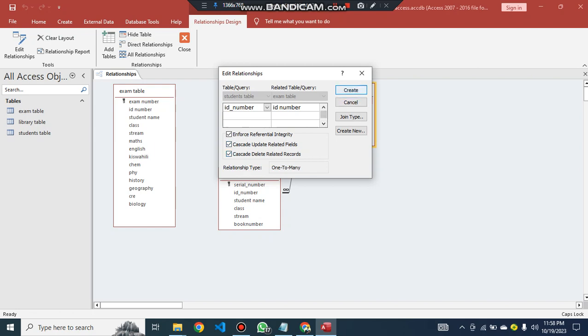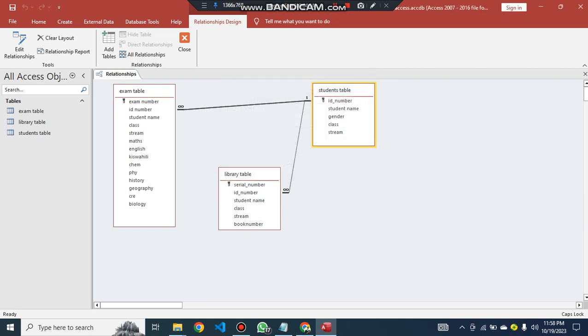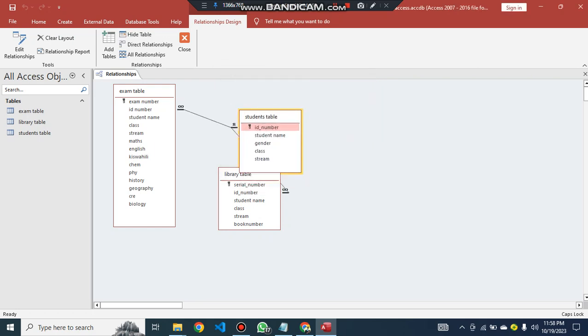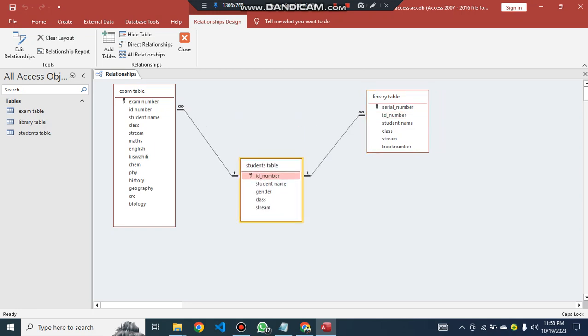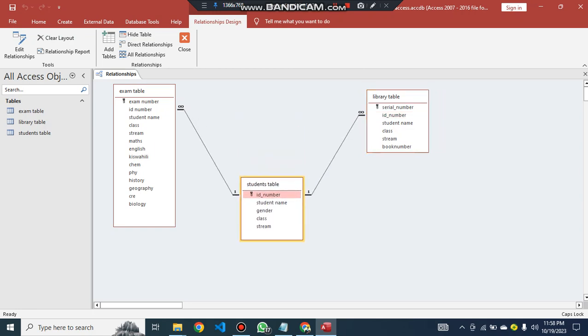Then we click create. So up to this point, you can see that we have created relationships between the three tables. This is a one-to-many relationship among the tables. So up to this point, we have created relationships.